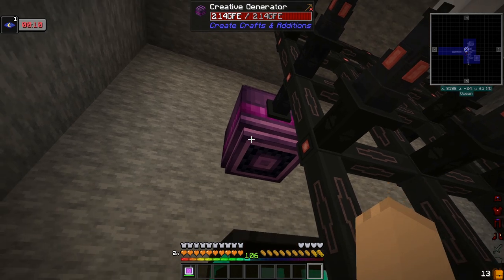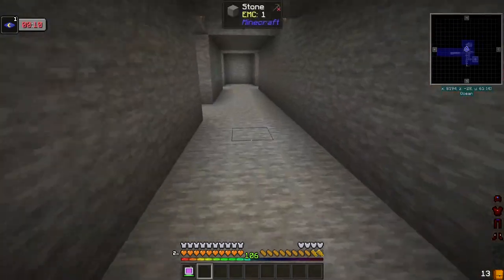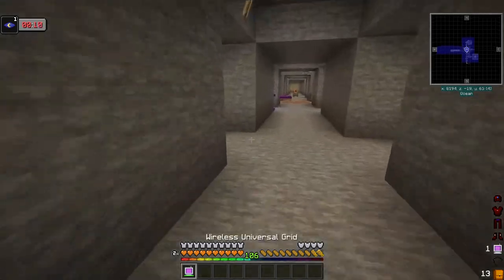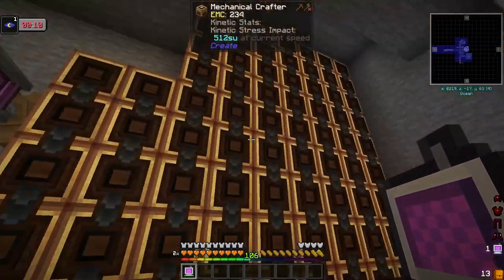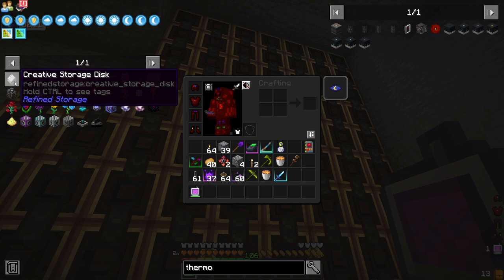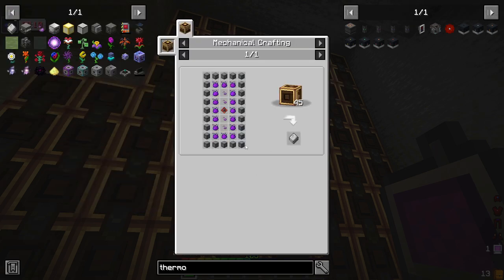And it should be outputting 2.14 Gs or something like that. It puts out a lot of energy, an infinite amount of energy. That much I do know. So now, on to the last two creative items. The creative fluid disk and the creative storage disks.